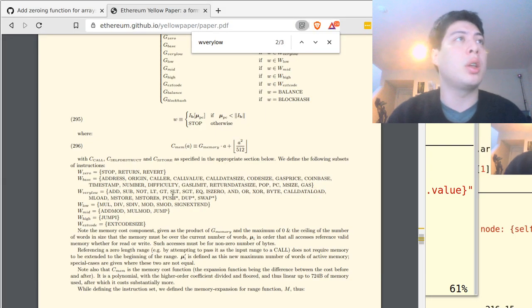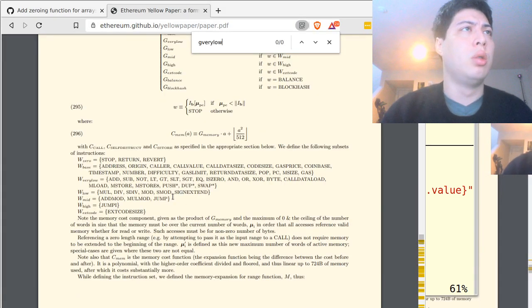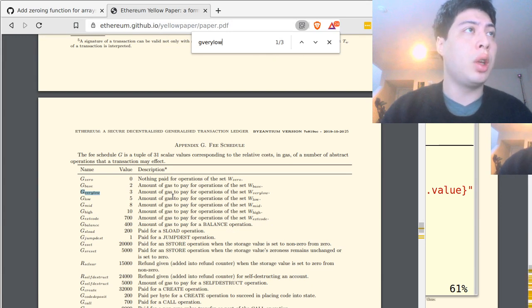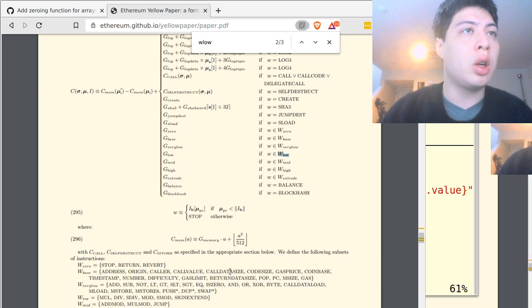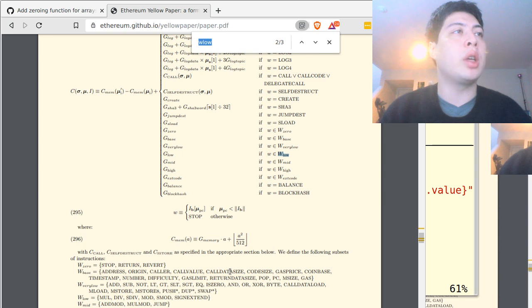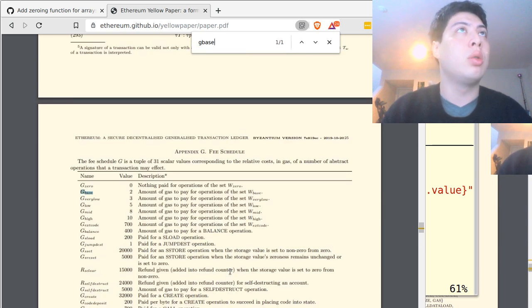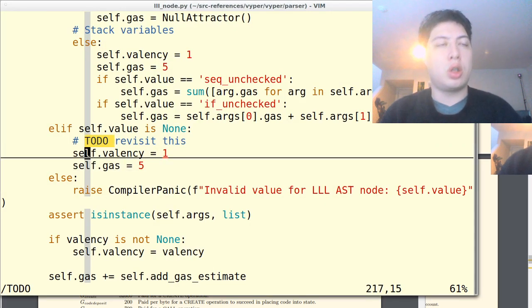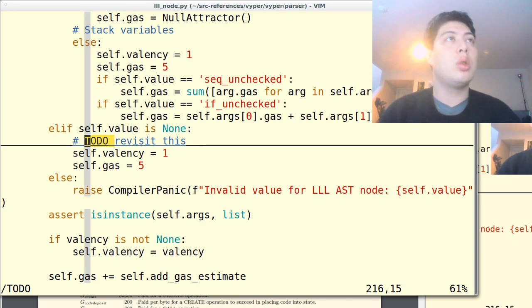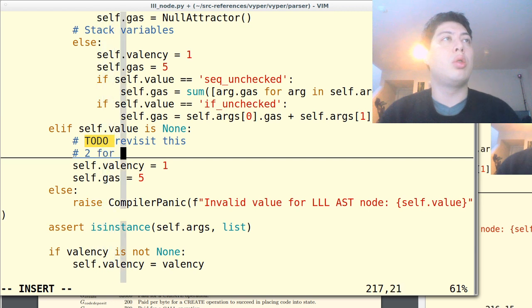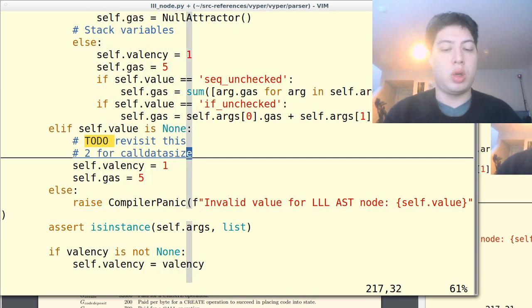It should have been 3, right? Yeah. But that's fine. And then call data size is W base, which is what? 2. Okay, so we've got a 2 for call data size, and then what else goes on?